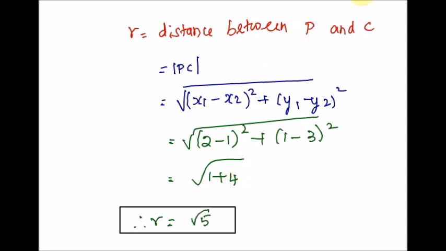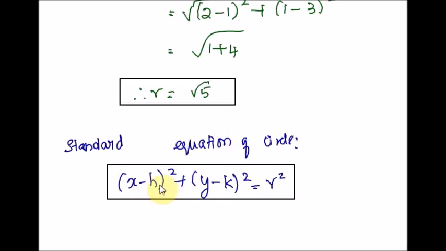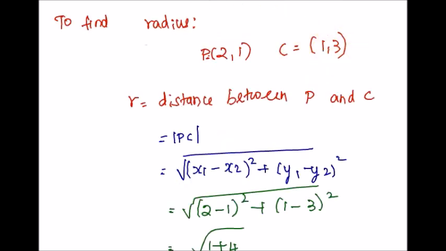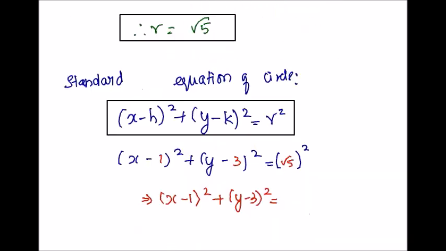From the three given points, we found the center and radius. Now we can just plug in the center and radius in the standard equation of circle. h and k is the center. Here we have used the variables a and b. Center here is (1, 3). r is root 5. On squaring the square root, we'll get the number only. So we used the center radius form to get the equation of circle in method 2.